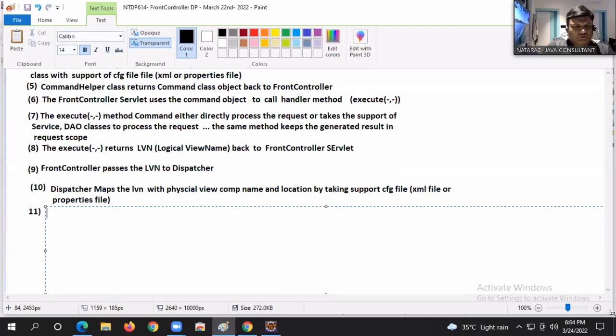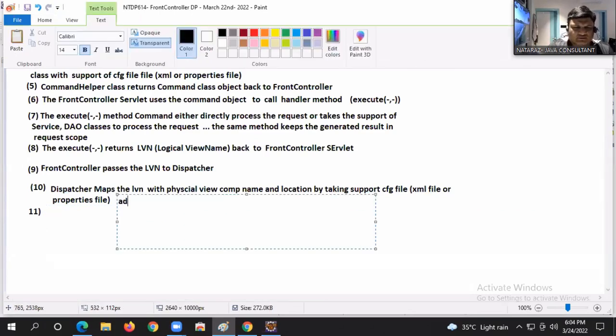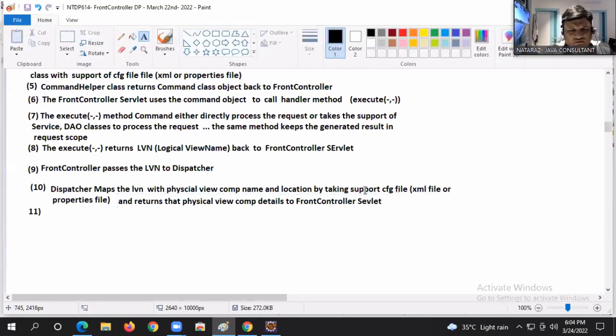Right, guys. And it returns that physical view component details to the front controller servlet. Next, number 11.